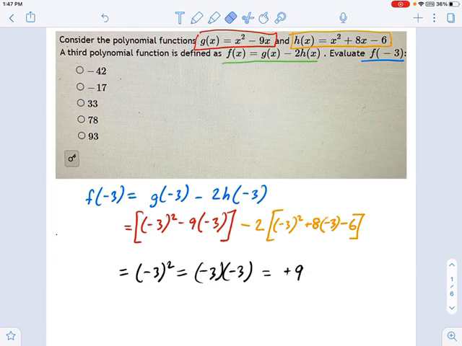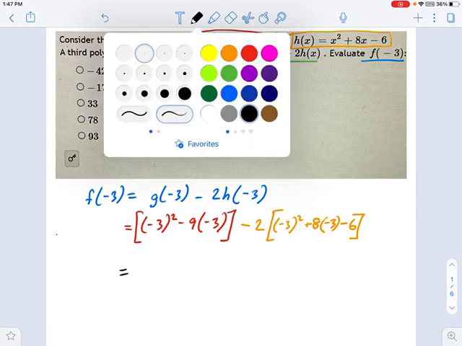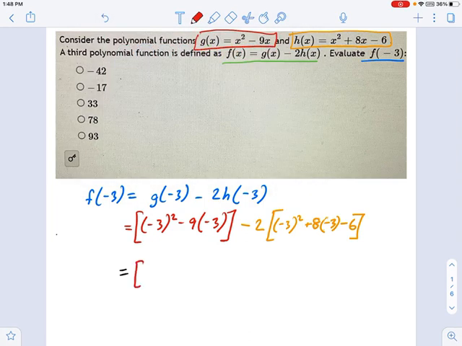Okay, so be careful about your calculators, because if you do the parentheses wrong in your calculator, it will tell you negative 9. Calculators are idiots. They don't really know what they're doing. You've got to be careful with those parentheses. So what we have here, and I'll keep this in red just so we can see where these things are coming from. We've got 9 minus 9 times negative 3. Well, that's going to be plus 27.